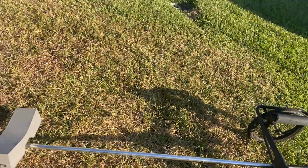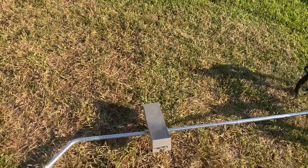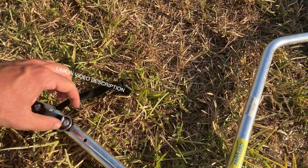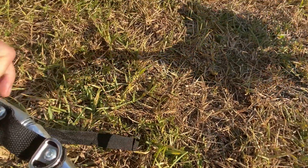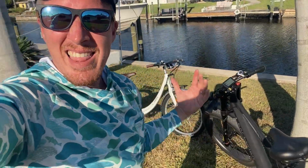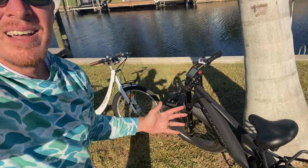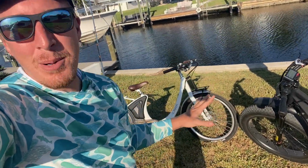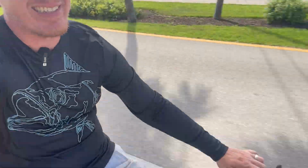Check it out. It didn't always use the same connection point, and I was able to drill in on this tongue and just put in the same style hitch pin as what the kid trailer had. So these are now becoming very useful tools, and I'm super stoked. 21 miles an hour towing a kayak with an e-bike.